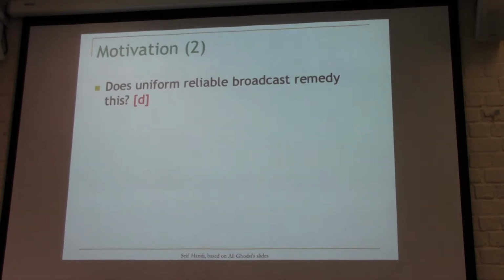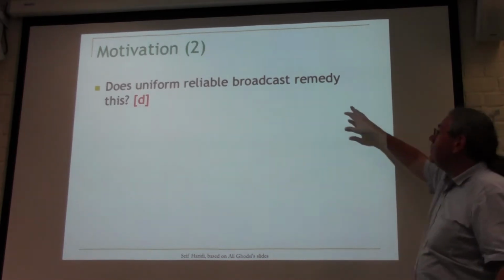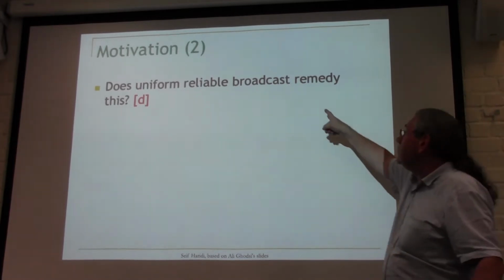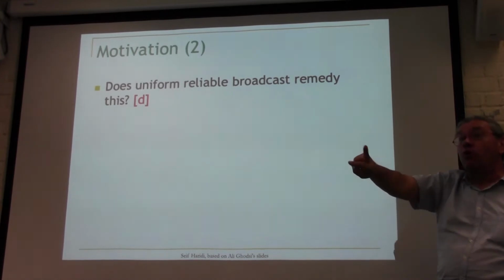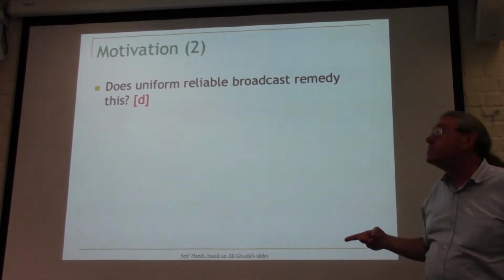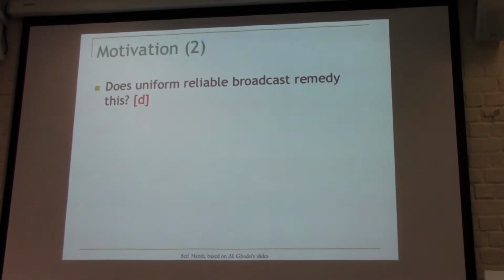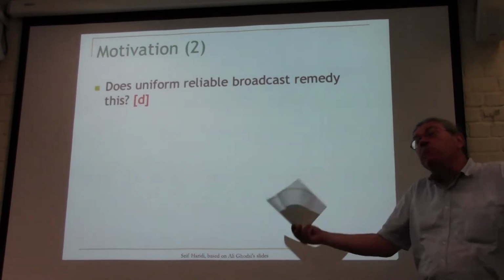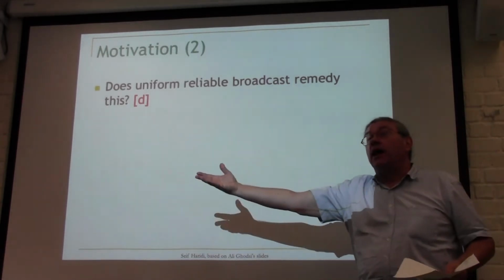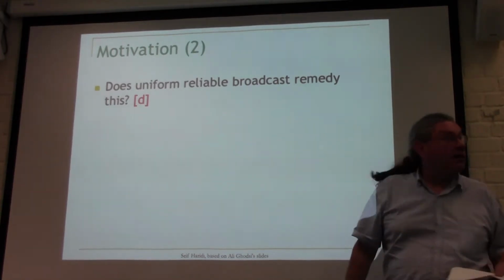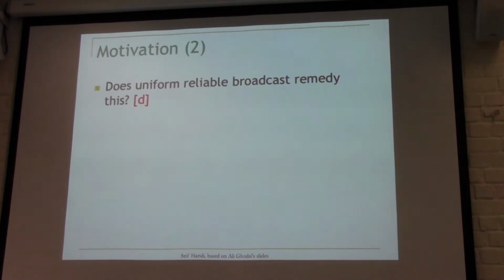Yes? Uniform only makes guarantees that nodes will eventually receive the message, but not the order in which they receive the message? Correct. Uniform only does guarantee about whether or not the message arrives. Uniform does not make any guarantee of the order between two broadcasts. It only says that if in one broadcast a failed node delivers, then all the correct nodes deliver. That's the same broadcast. If I have now another broadcast, uniform does not make any connection between the two. So uniform does not solve this.